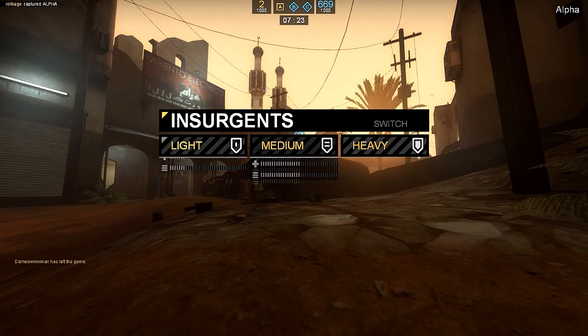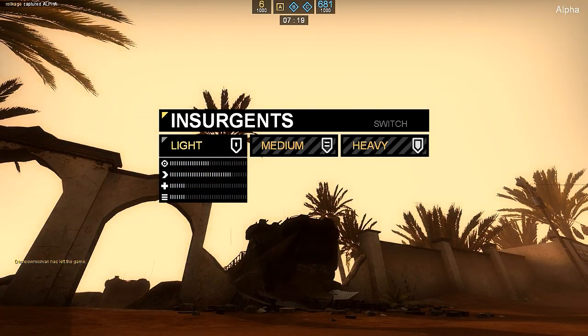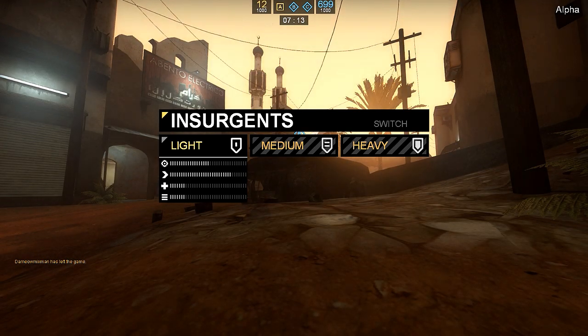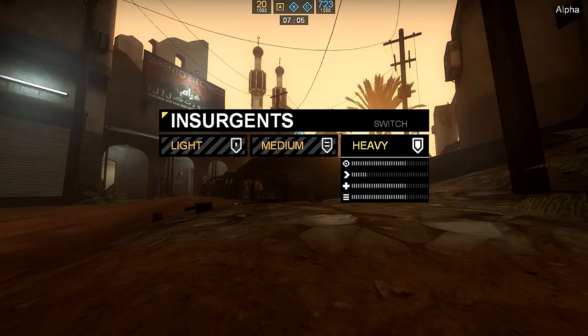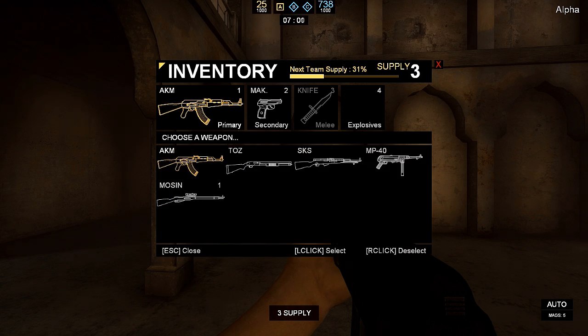So here the first thing you see is the 3 different types. You've got light, medium and heavy. Light makes you run faster, but you have low health and low ammo, I think, but high agility. Medium is everything average, and heavy of course is the opposite of light, where you move slowly, but everything else has a boost. So I'm going to pick heavy, and now if you press F, you get a choice of weapons.